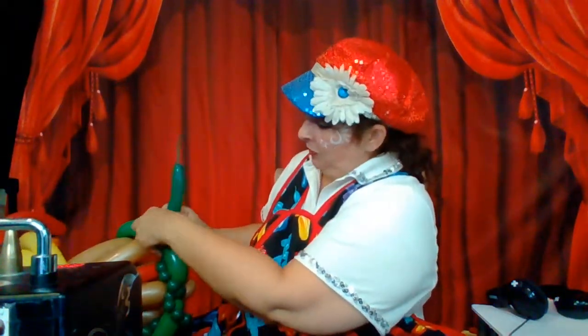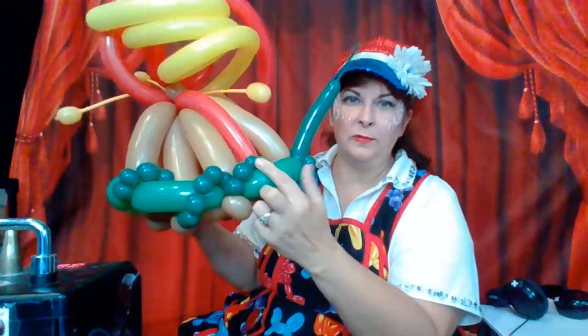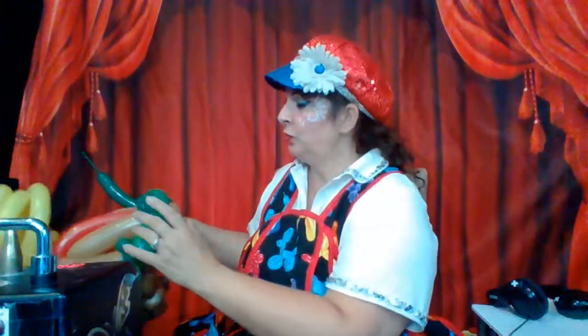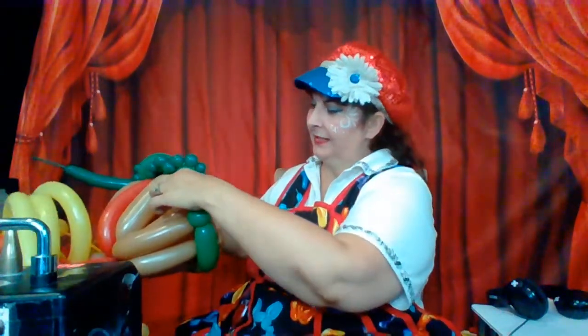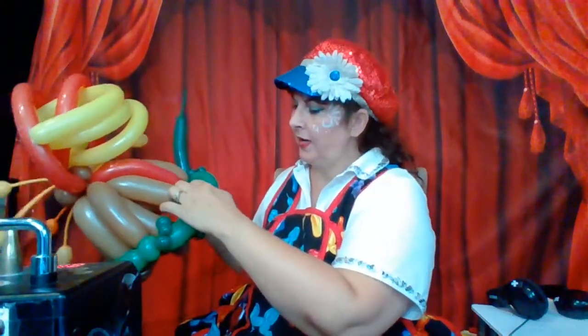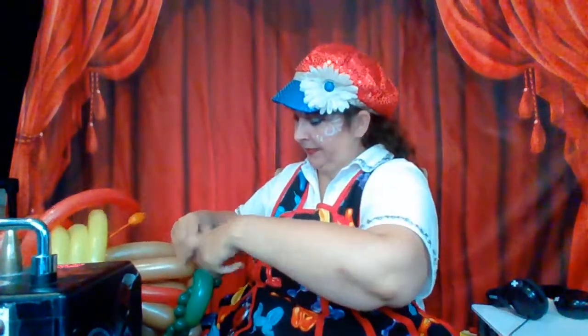Now, it doesn't matter how many bubbles you do in going around. If you make smaller bubbles, you'll use up more. If you make bigger bubbles, you'll use fewer bubbles to go around. So I just eyeball it. But in case you wanted to know, on average, 1, 2, 3, 4, 5, 6, 7, 8, 9, 10, 11, 12. On average, I have 12 bubbles per darker green that I'm wrapping around. And the spiral looks really fun and pretty, too.